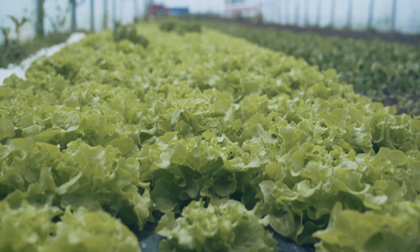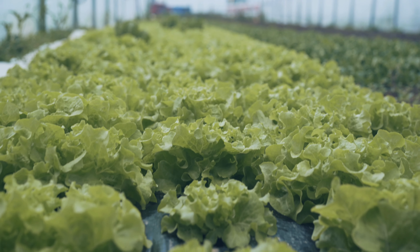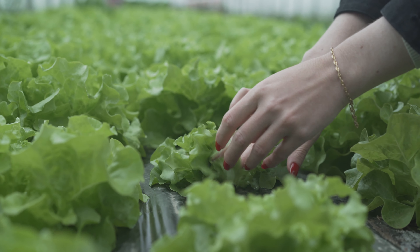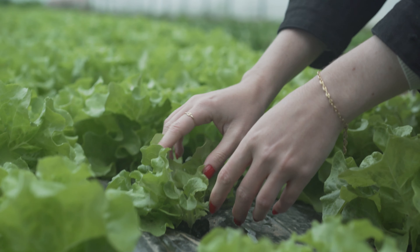Too many weeds take resources such as water and sunlight away from the main crop, and productivity will drop as a result. Because organic farming cannot use chemical herbicide, weed control is an important activity. In many cases weeding is done manually, which requires not only a lot of time but is also a physically demanding task. That's where the Romerova steps in — it can alleviate this task from farmers so that they can concentrate on more rewarding activities.